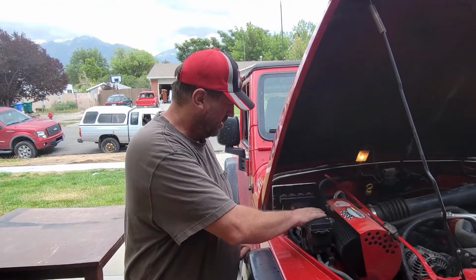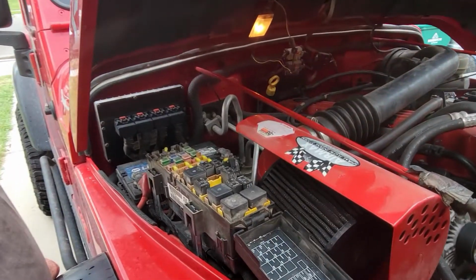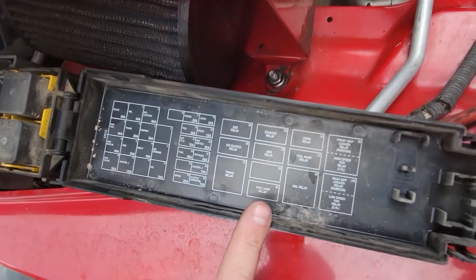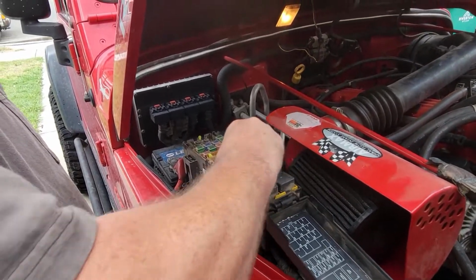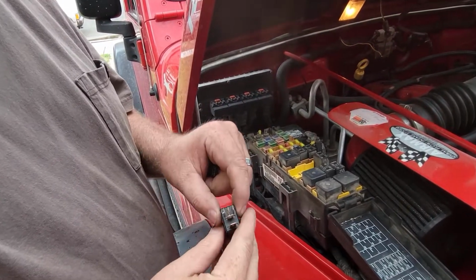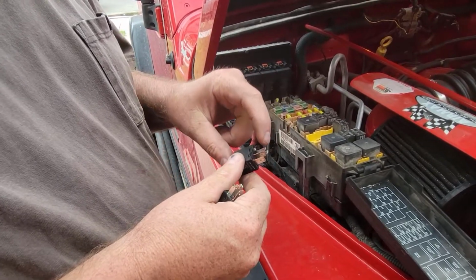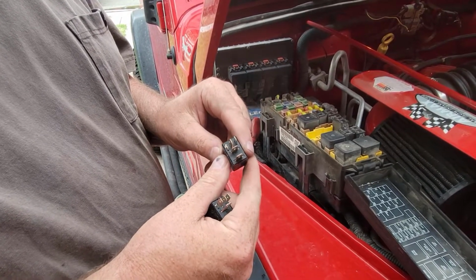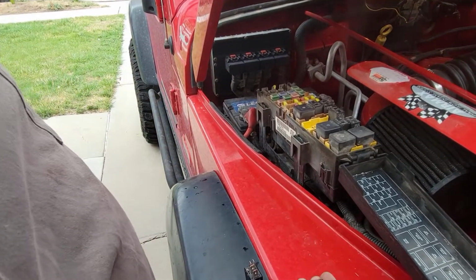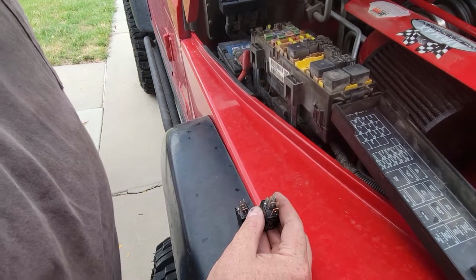You come under your hood into the relay panel, and if you look, fuse number 35 is fog lamp relay. So you remove that relay, and a lot of people will tell you to bend this tab over, but if you just cut it like that one, then it fixes the problem. So we'll go ahead, see if I can cut it with these pliers. I have them stuck in my back pocket.